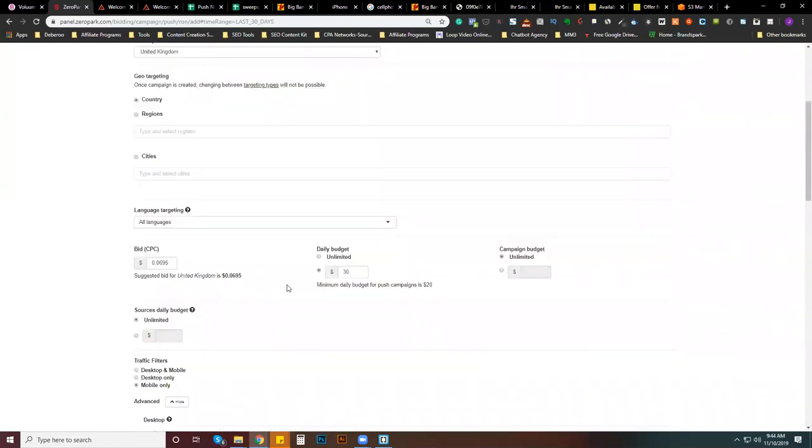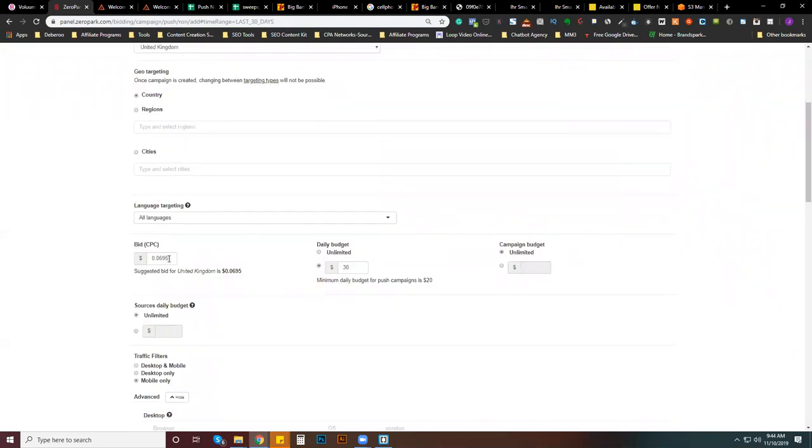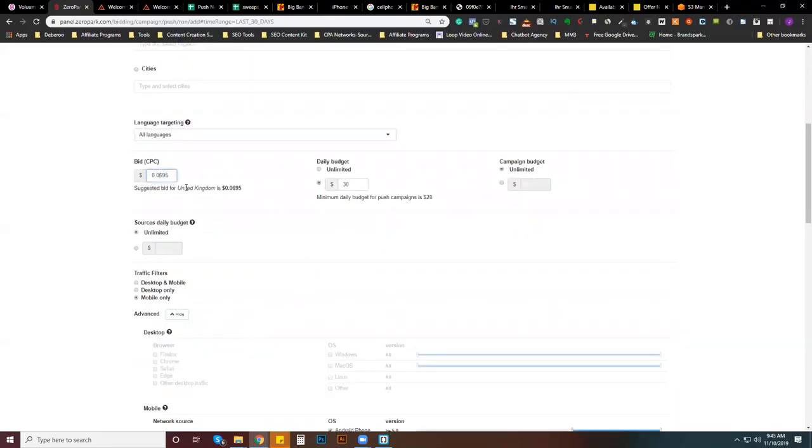So just to address bidding, I usually recommend going 2 to 3 cents below, but because you want to try to win more placements with Zero Park out of their database, I guess you can play with it, you can test it, but stick with their suggested bid. It usually generally comes out less than other traffic sources anyway, so it's worth just trying it out. We usually never do. So 4 cents is fine, 5 cents is fine, just go for it.